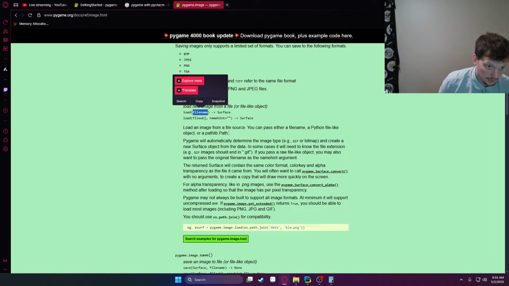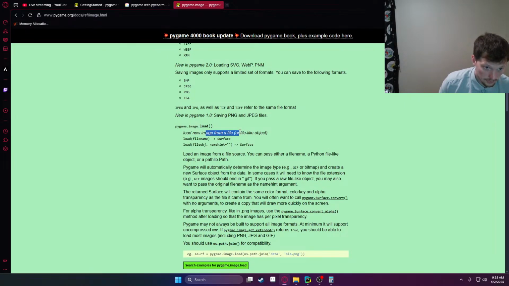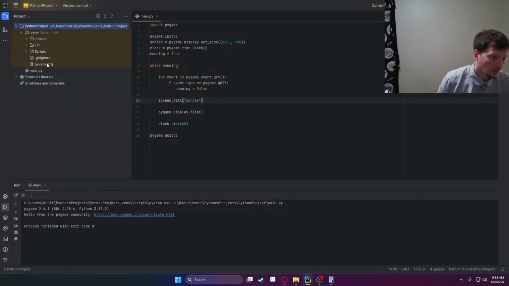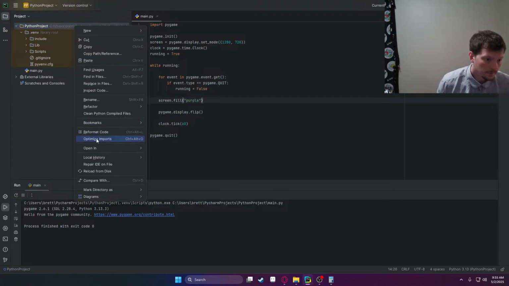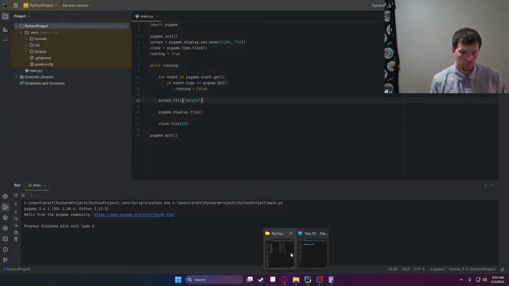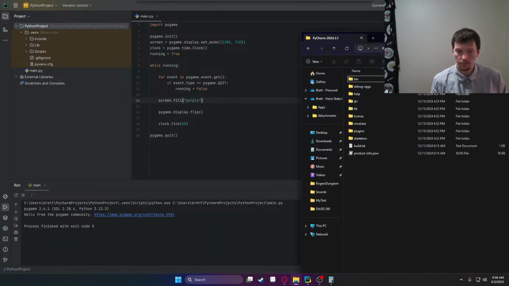So we load the file name, load image from a file. So we load the file object, pygame.image.load. Let's try this. So it's got to be within the path of this little doohickey. So let's copy that path. Come into here.